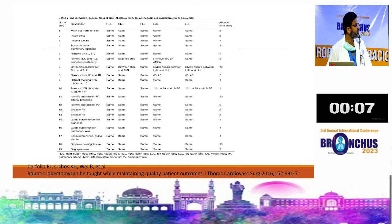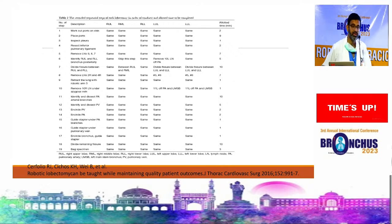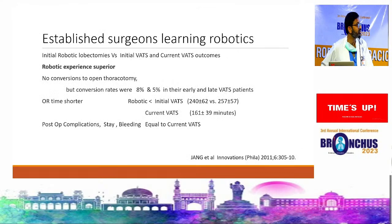And this is the program in which they split the procedure into different steps, and give you the time in which you actually have to perform with a proctor guiding you. Depending upon the step of the procedure, you are given this much time, and then you can actually do that procedure, take that amount of time, probably a little more, little less. These are the targets that you need to set yourself before you progress to do a big, complete procedure.